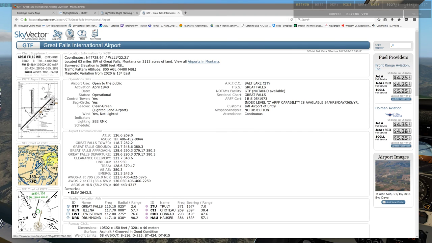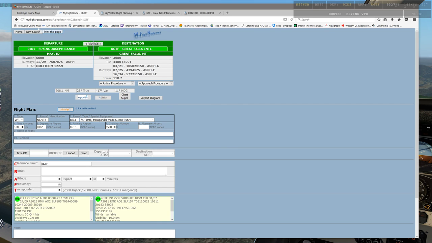The other thing we could do too is open that in a new tab. And I'm going to refresh this page. And then after that's done refreshing, I got an altimeter setting of 3008. We don't have any specific ATIS stuff for this airport, so it's not yet a supported airport for PilotEdge.